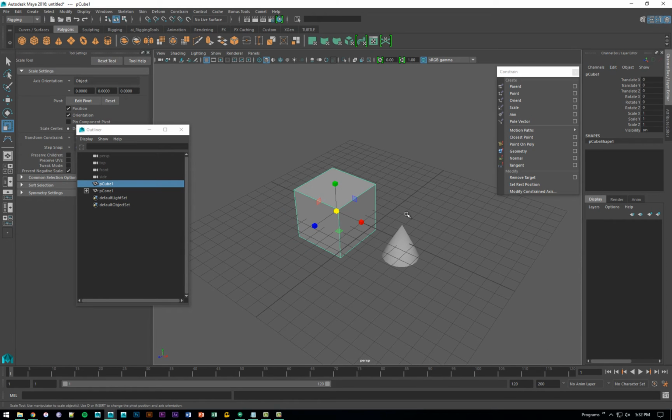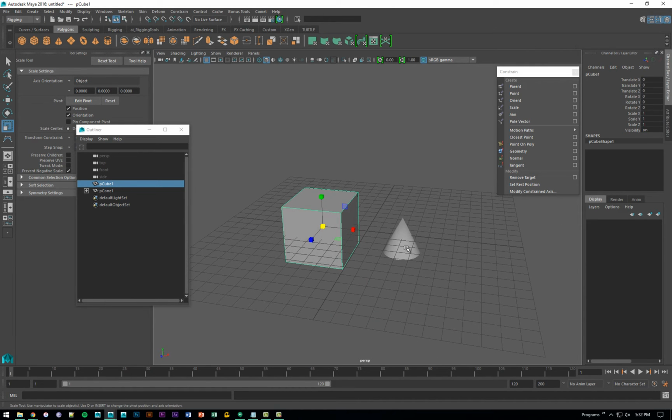That's different when it comes to a fake relationship such as constraints. You can have multiple cubes, and these multiple cubes can actually control the cone simultaneously. Not only that, you can actually switch influences from these bosses by keying attributes. We'll learn about that when the time comes, but for now it's important for you to know that you can have multiple bosses control the same subordinate. Now here's one more interesting thing.